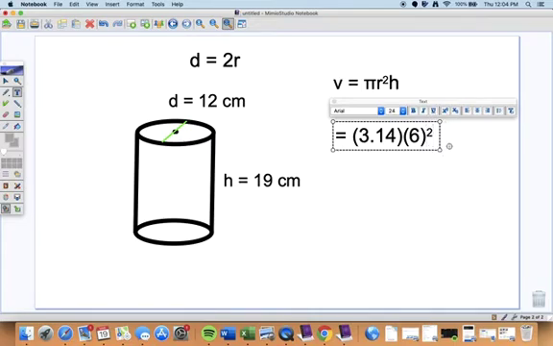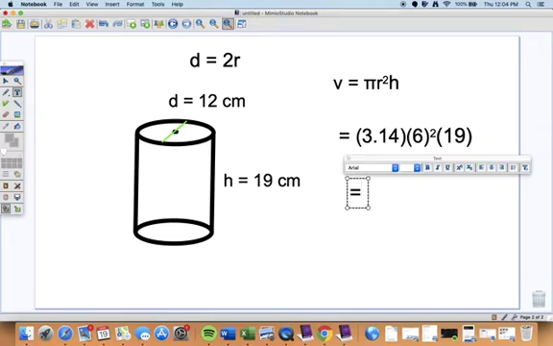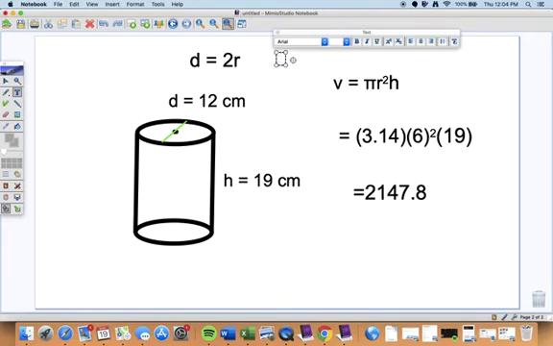So six to the power of two and then times our height, which is 19. So now it's just a matter of plugging everything in to the calculator. So you would have three point one four times six times six times 19 and I got two thousand one hundred forty seven point eight. It's actually point seven six and then you round it so that it's point eight. So that's how you find volume when they're giving you diameter. And I think there should be some examples of both on your homework for you to work on because it's pretty common to have either one there. So hopefully that helped. Any questions, reach out to me. Thanks. Bye bye.